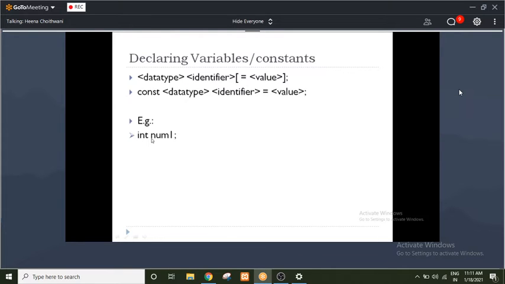Once I write this line int num1, my compiler is going to reserve 4 bytes for this num1. Is it going to provide some value to num1? Batao, if your compiler will hit this line int num1, 4 bytes in the memory will be reserved for this num1, right?